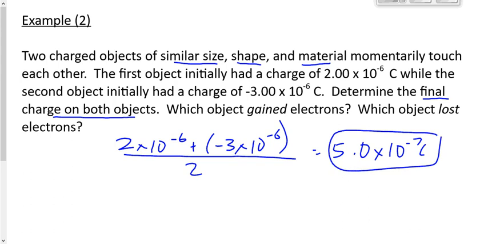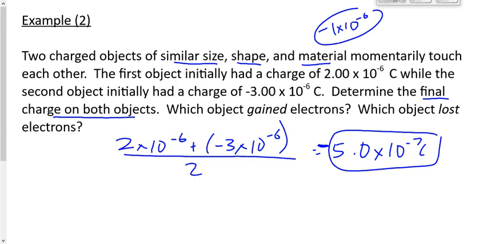The total charge was minus 1 times 10 to the minus 6. If I add this up, this should have been negative 0.5, right? Negative 5. If we add this up, negative 5 times 10 to the minus 7 plus, well, the second one also has negative 5. It's going to add up to be negative 1 times 10 to the minus 6. So the total charge has remained the same. That make sense?